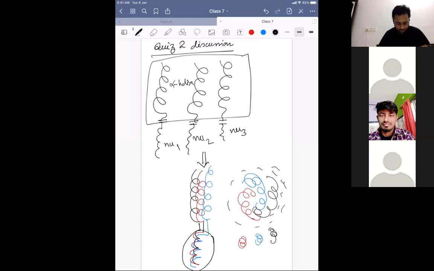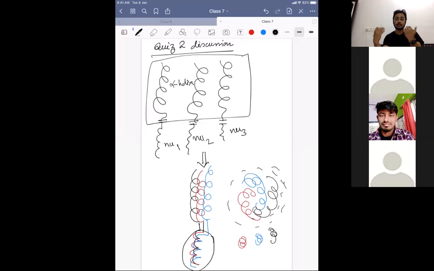Sure. Yes, sir. Actually, what I was thinking at that time is that in the control sample there is no reaction between this nucleic acid and this peptide, and they are totally separated. And since they are not interacting here, we can find out. Yeah, I mean, you're ending up with the right conclusion. A little bit of detail, like exactly what is the interaction between the nucleotides, all those things, is not the main part of this question.